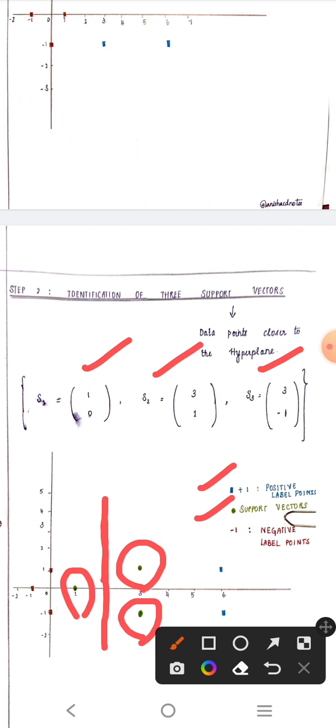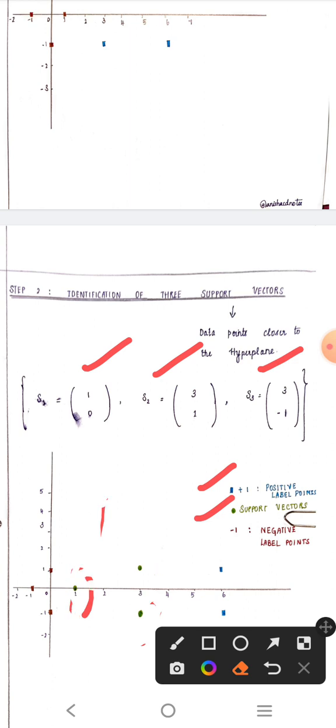In the previous diagram, these would have been shown by boxes, but now the 3 points are converted into support vectors because they are closer to the hyperplane, which we found using the previous plot. Only by seeing the plot, we have not done any calculations. So with the 3 support vectors, we can proceed with the calculations.